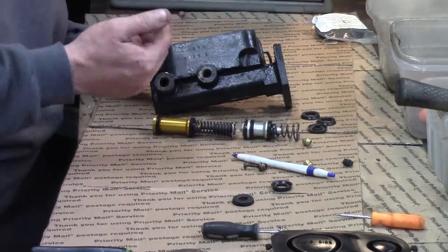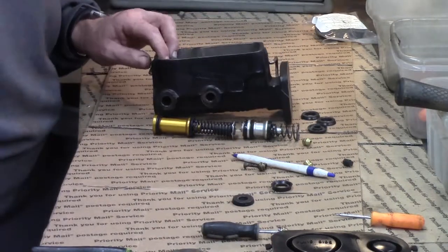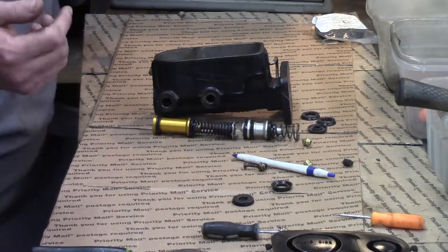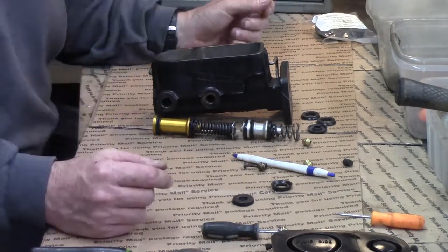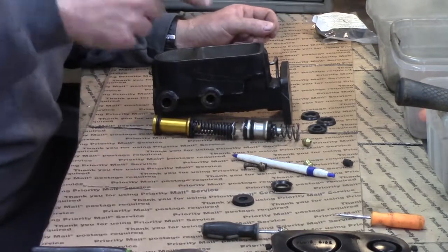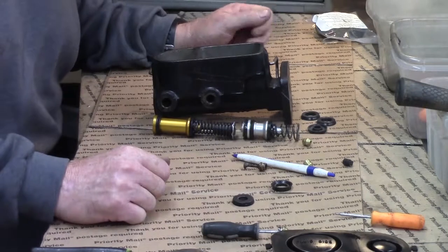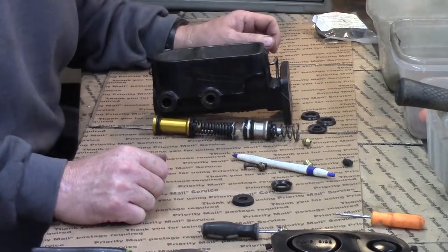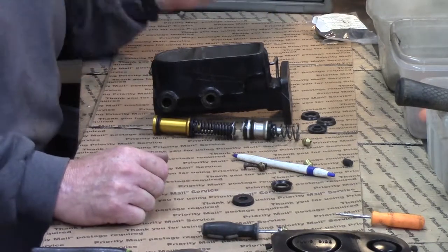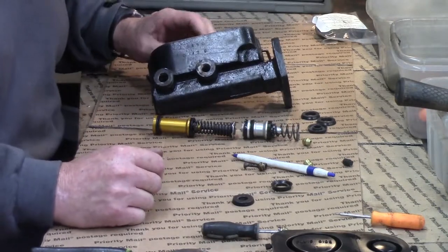You press on this — the front spring depresses first, sends fluid to the back brakes, along with the valving. You always want the rear brakes to engage before the front ones. Think about it: if you get the front brake engaged, your back end swings around — you can go into a corkscrew like a merry-go-round and you can't stop it until the kinetic energy reaches zero.